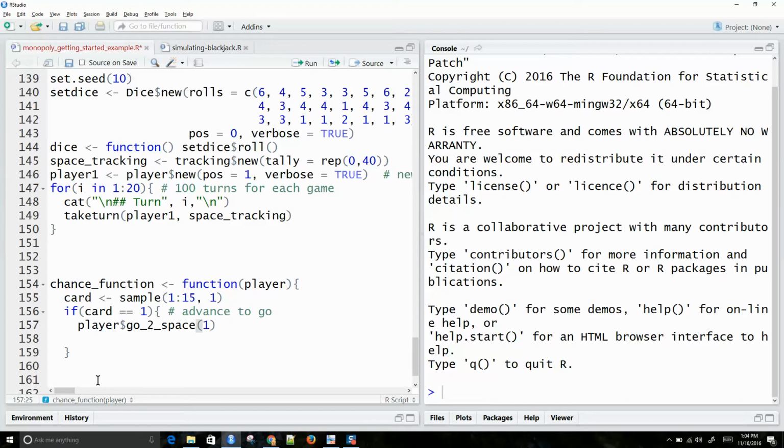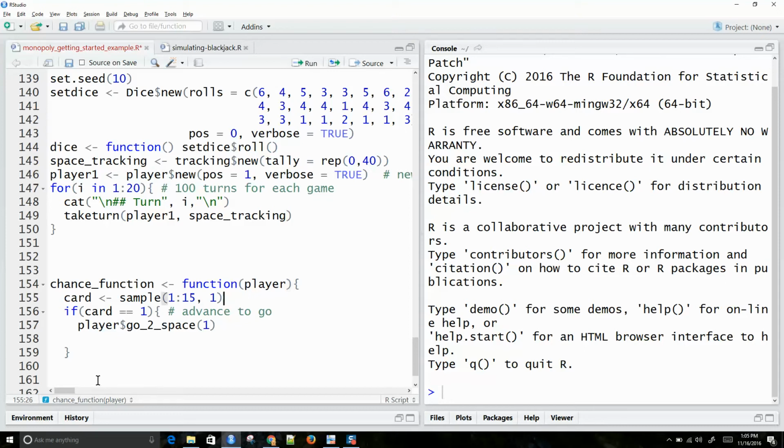And because it's a reference class object, calling the method updates the object itself, right? So make your function a function of the reference class.